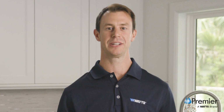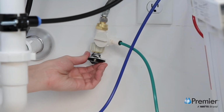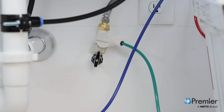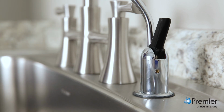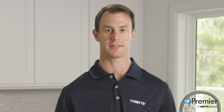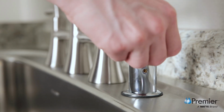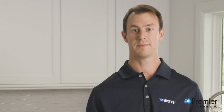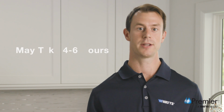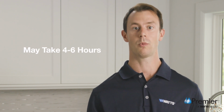Once the system is completely connected, turn on your cold water supply at the angle stop. Then turn your RO dispensing faucet handle to the open position to purge the air and allow water to flow through your system. Once the water begins to trickle out, close the faucet and allow the storage tank to fill with water. This may take 3 to 6 hours depending on the production capability of the membrane, local water temperature, and water pressure.